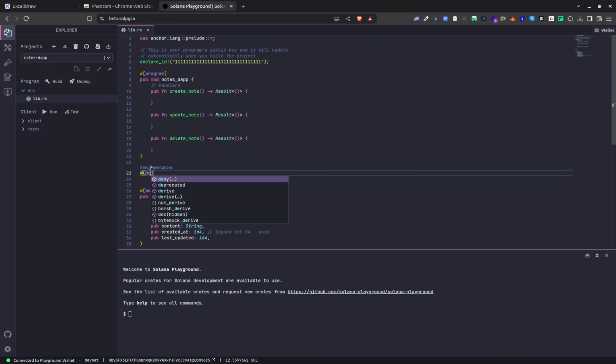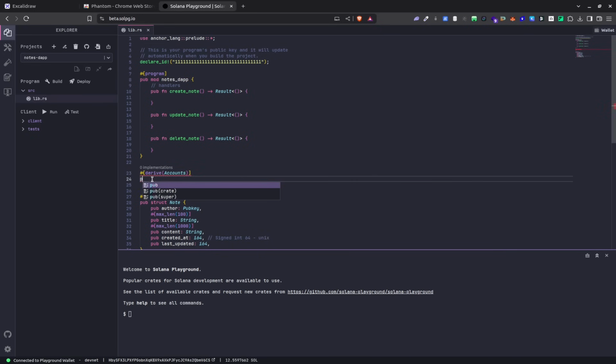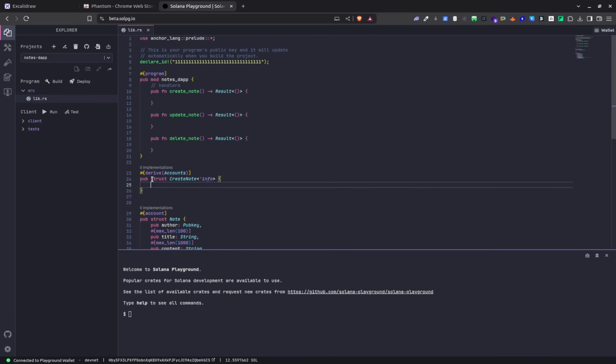So for defining that, I'll write it and explain. Struct create node. Think of this like a request format, and this tick and info is a core concept of Rust. We call this a lifetime.